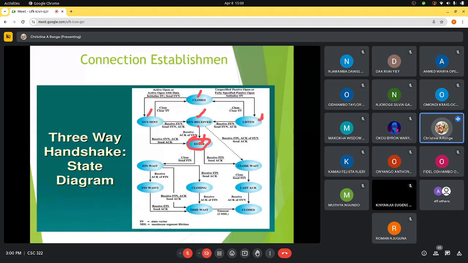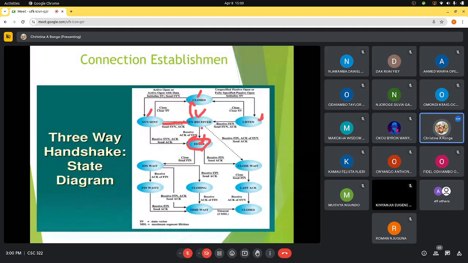This diagram assumes everything works correctly, but I believe that there's some data that is left out here, which should show what it should do if it doesn't receive this one, because we are assuming it receives a SYN which is correct, then it goes from here into the established state. But suppose it doesn't receive what it was expecting, I think there's another arrow missing there, or there's something missing to show us that it will not create that connection.